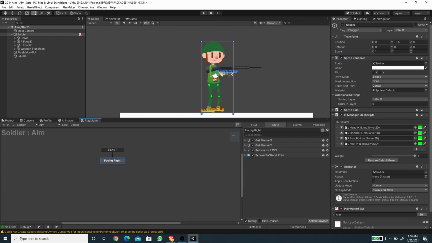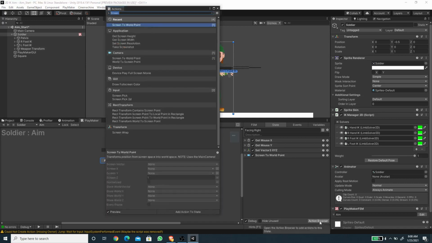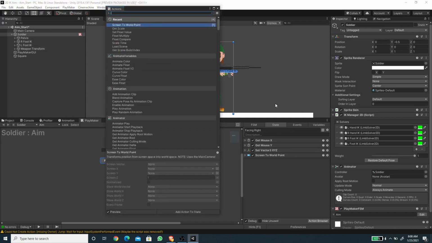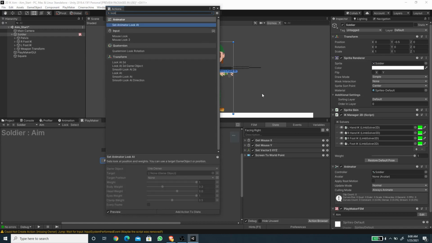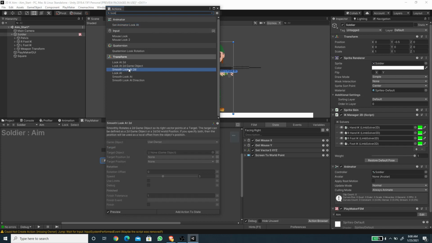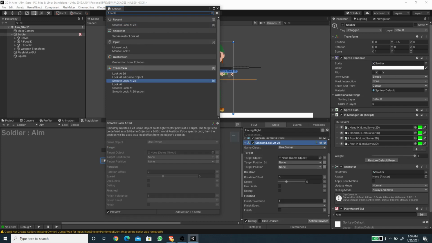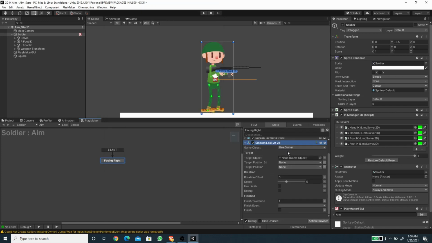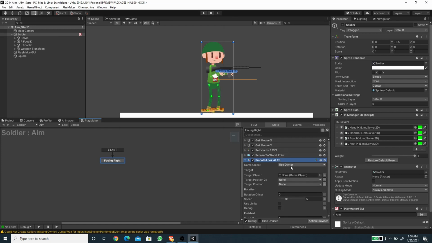Now we need to make sure that the weapon transform follows the mouse world position. So let's add the Look 2D, I think it's Smooth Look At 2D, and we can use this action here. For the game object that we want to look around, it's the weapon transform.